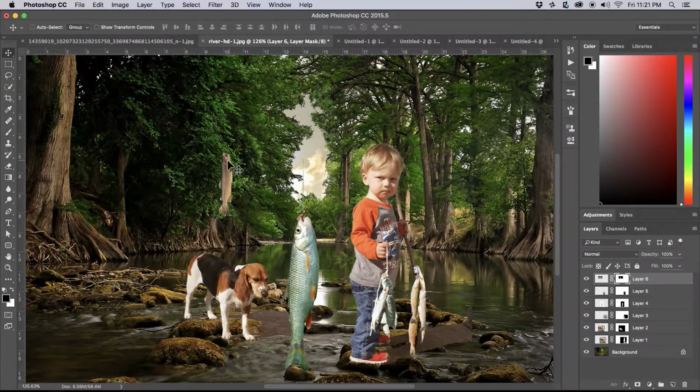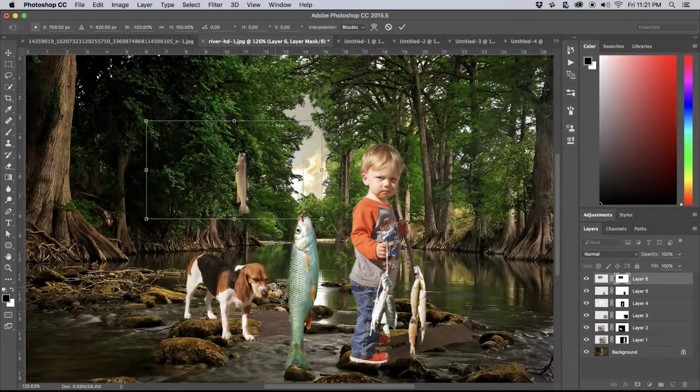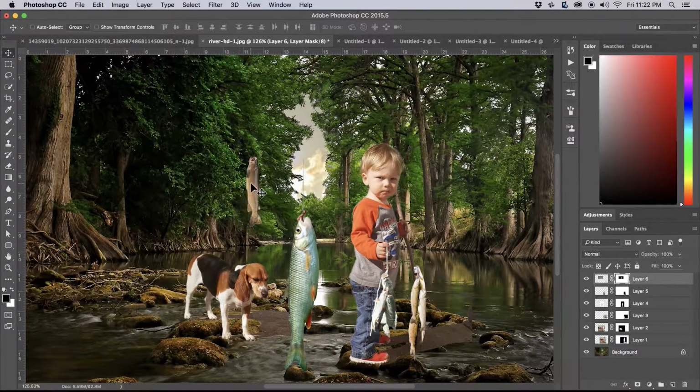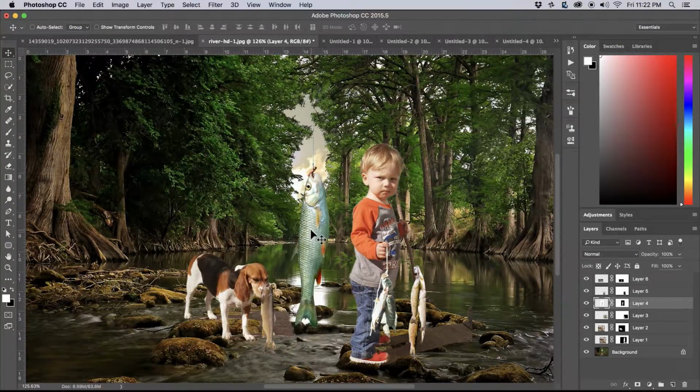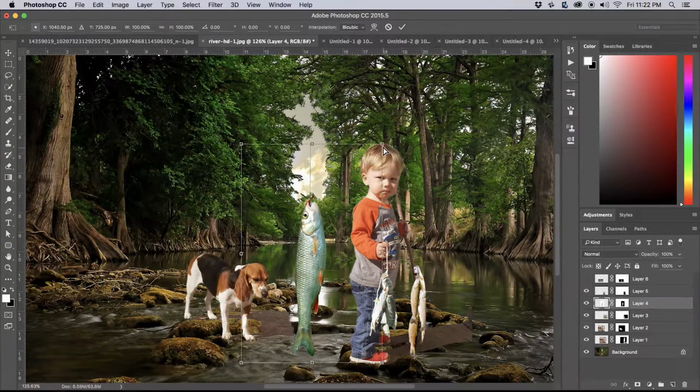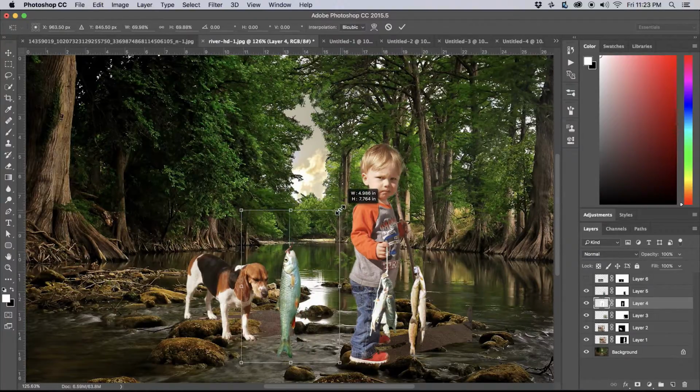If we transform this guy and rotate him horizontally, we got better lighting. Lighting looks like it's coming from that direction. If I'm going to use this one, I want it to be a little bigger. So I hit enter on that. Bring him down here. I think I like this one. So I'm going to go ahead and turn off that layer, and we'll just use him and Control T, and we'll make him smaller. Make him a little more realistically sized here.